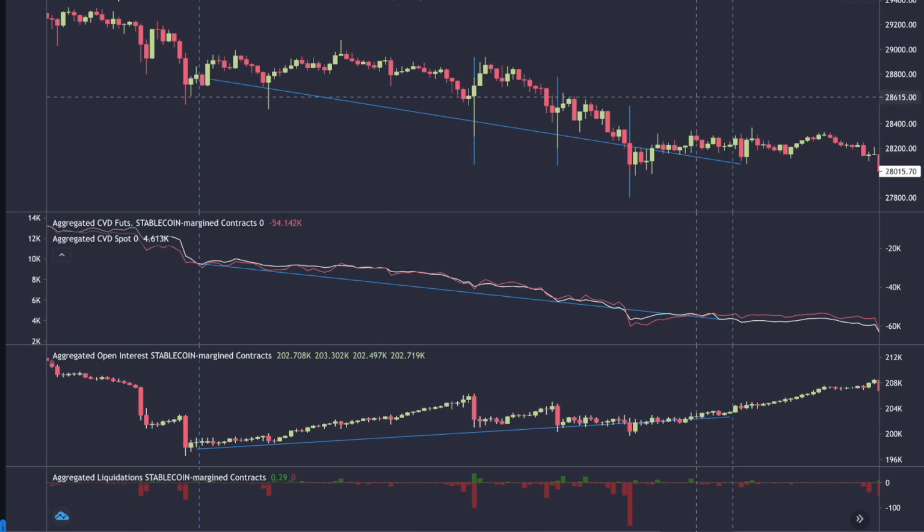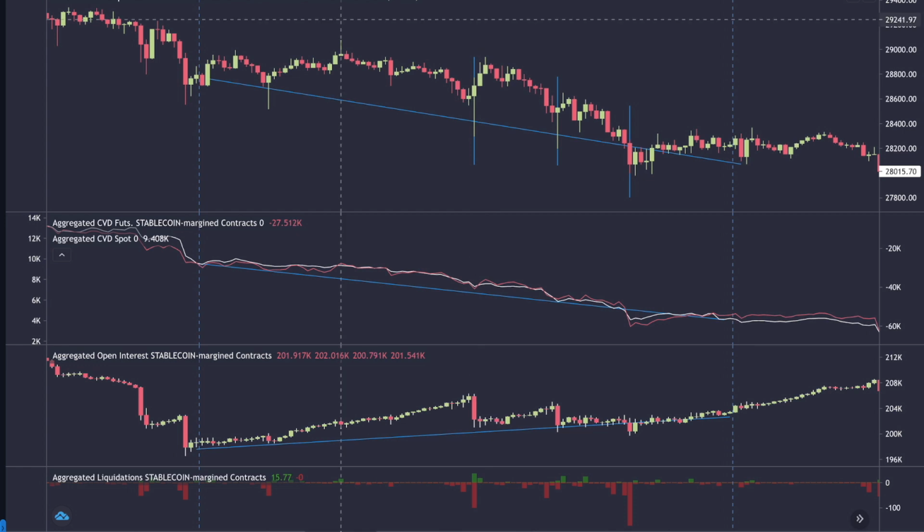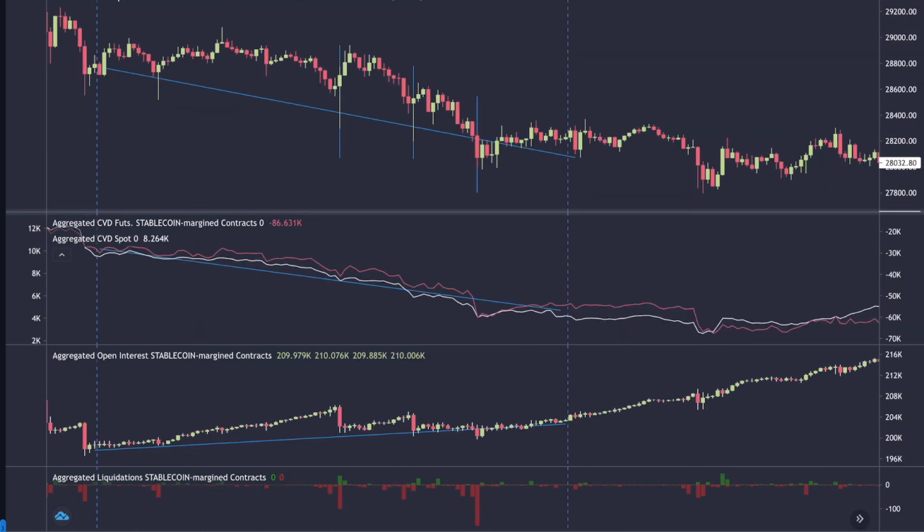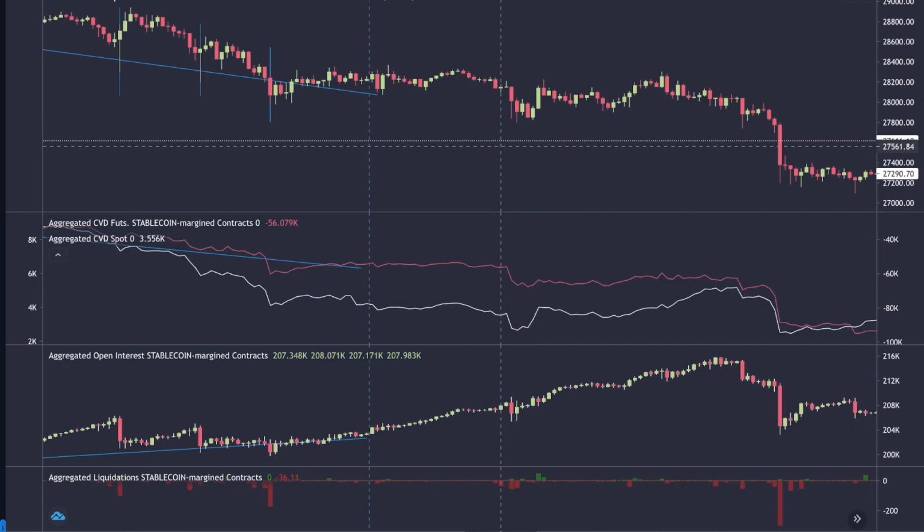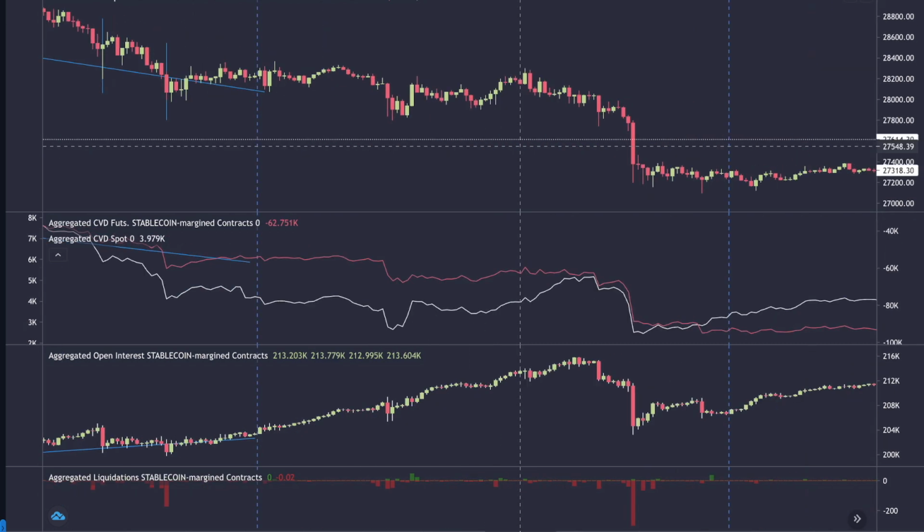If you want, you could just enter at a random point, maybe here, not here, definitely not at the sweeps. Just enter at a random point, maybe here or here, whatever. But I'd say just TWAP over the entire day, because it's a clear downtrend, doesn't stop. And then we see the same thing on Friday, more or less, except we have this bigger liquidation here. That's where we go when we go to 27.3.